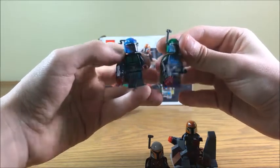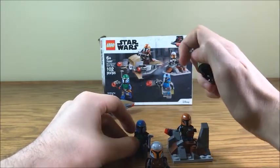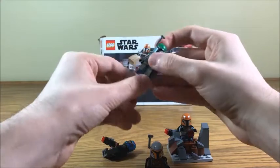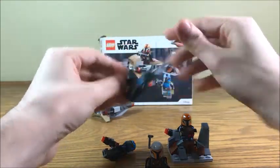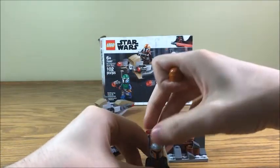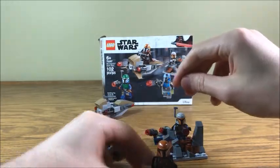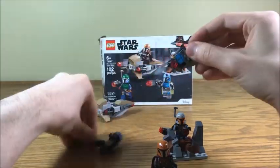So you can get 2 or 3 of these, and you can mix up the armor enough where you can have different Mandalorians running around, even though there are some similar armor pieces. So that's really cool. Since I've only got the one for right now, I just keep all the figures in their box.